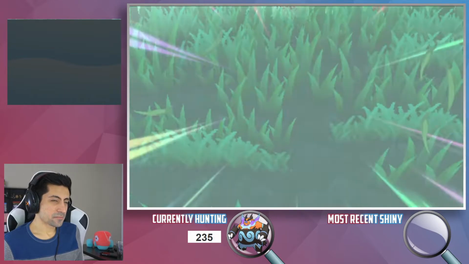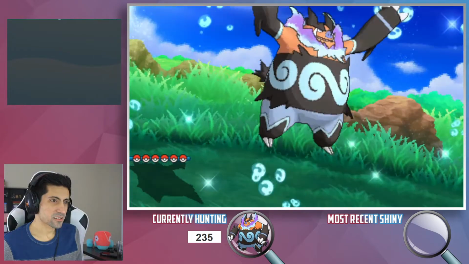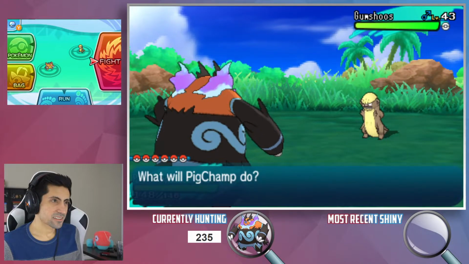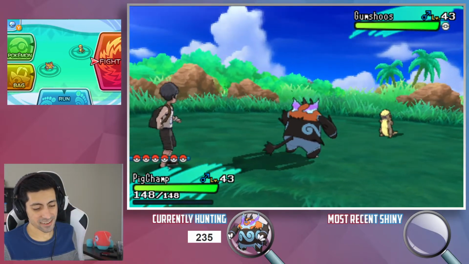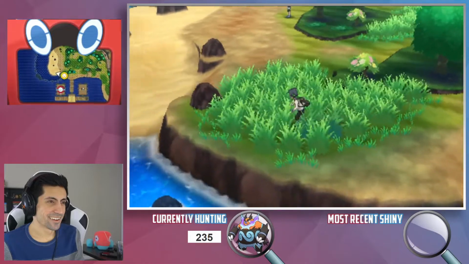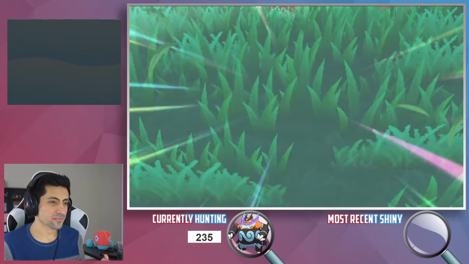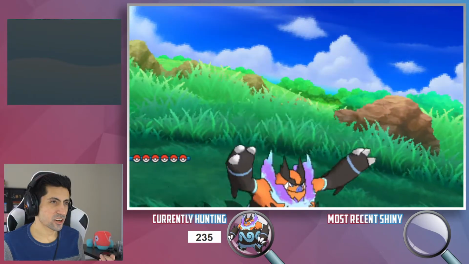Okay, let's throw it in a battle. Okay, we got a wild Gumshoos, and we got PigChamp, the shiny Emboar. It's so cool. I really like this one a lot. Okay, we gotta execute. Shiny Emboar.